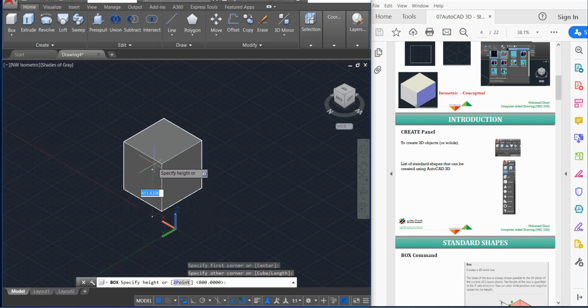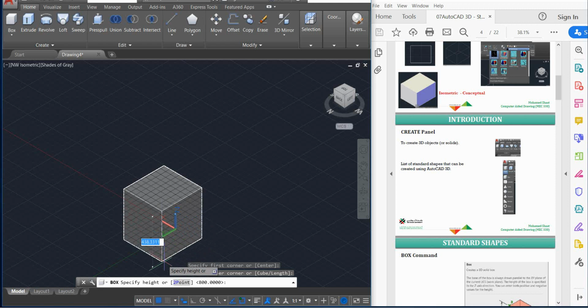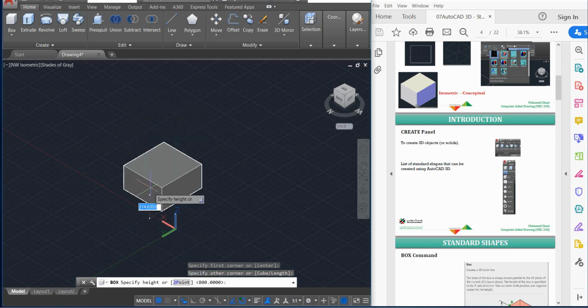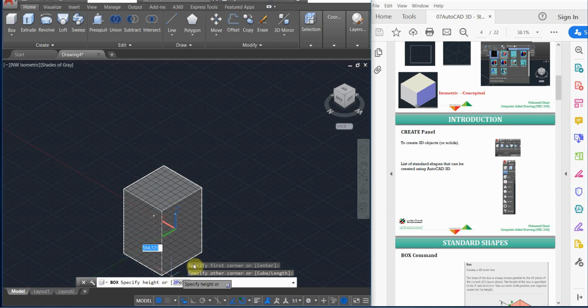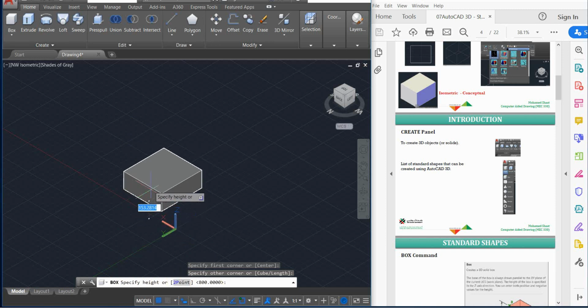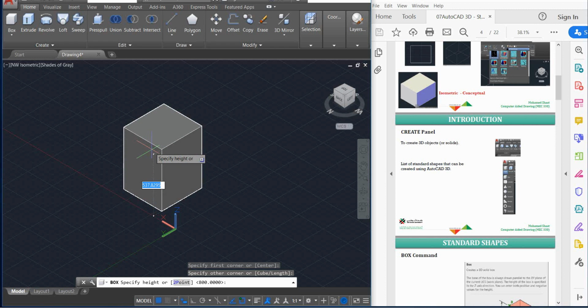Then it asks me, remember that I'm just moving the mouse up. As you move up, you're already extending up. If you would like to extend it down, you can switch down. So if you're already working in the 3D space, you do have more options over working from two-dimensional in the two-dimensional wireframe, in the two-dimensional space. In the two-dimensional space, we weren't gonna able to provide this ability to extend up or extend down unless that we have to add the height, because now AutoCAD asks us to specify the height. If we provided the height with a positive value, so it's gonna go to in the positive X. If we give the height in a negative value, it's gonna move in the negative Z.